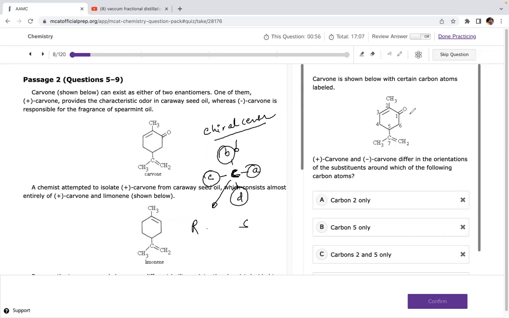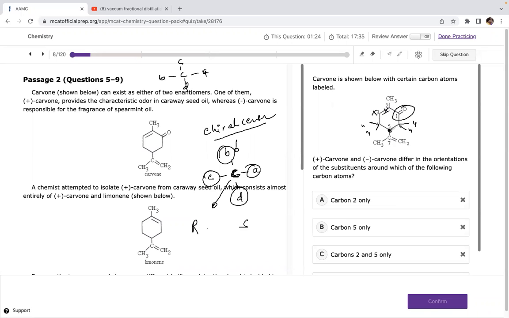So if you look at this compound, carbon 1 does not have 4 different connectivities. 6 also, because 2 hydrogens are the same when you balance. 4 also, 2 hydrogens are the same. And a double bonded center will never be stereogenic. Stereo center means chiral center. A chiral center has only single bonds, 4 single bonds around the carbon. So 3 and 2 are wrong.